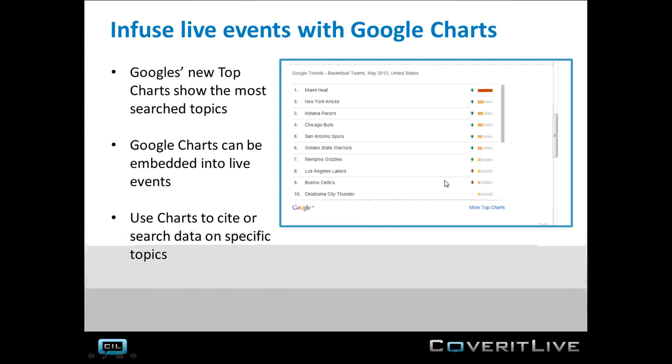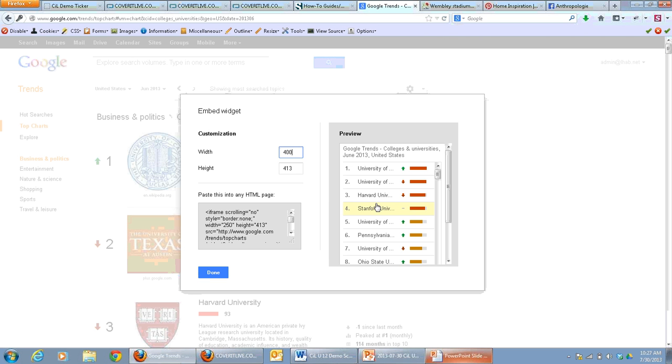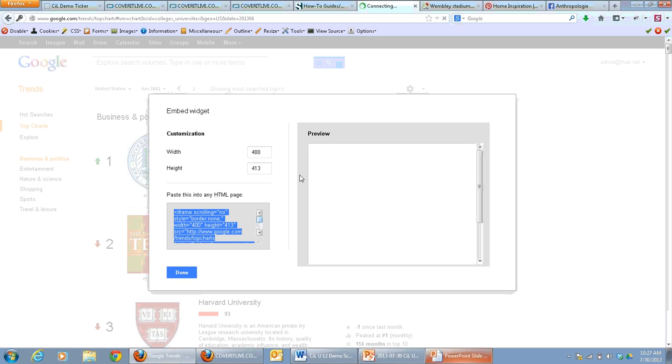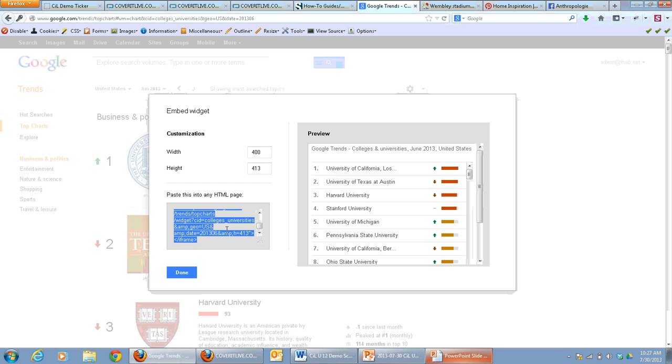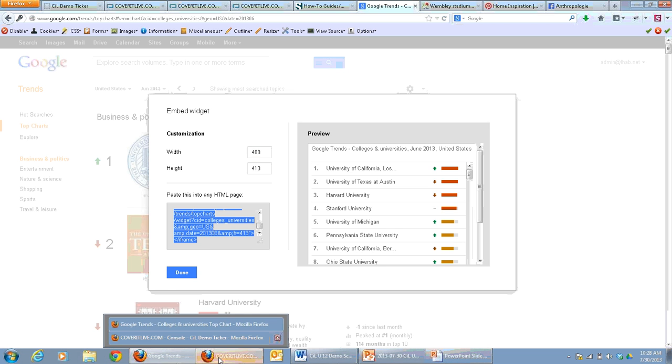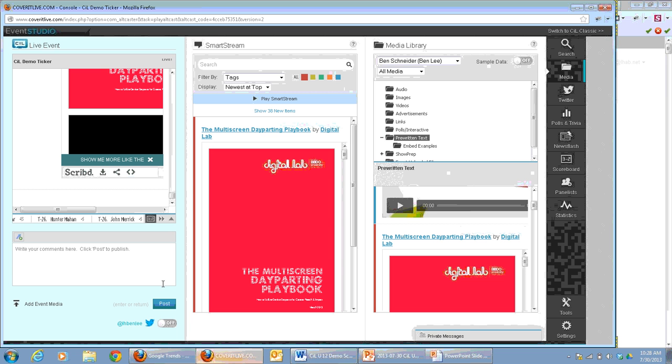Here's an example of being able to change some of those settings. We'll do that. It gives us a nice little preview. We're going to copy and paste the code. Put it inside our event.